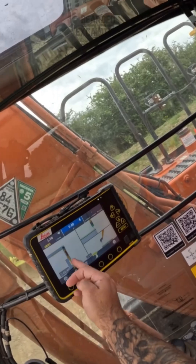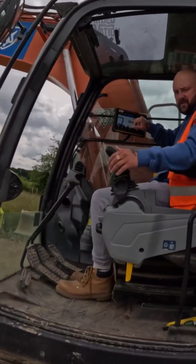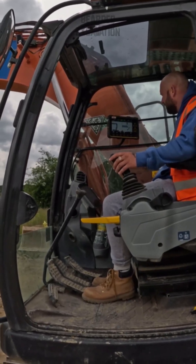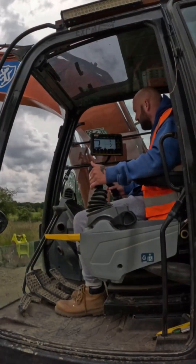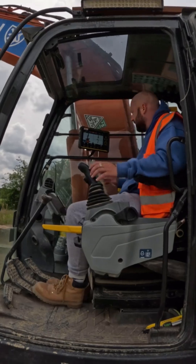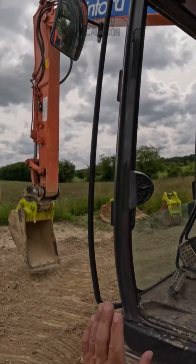If you look now, your arm is out of line with that. Just slew this way and see if it comes onto line. When it comes onto line, that'll go green. Remember it's a 20 mil tolerance either side. You see it says 10 mil now — the arrow's that way, which means you're 10 mil off center this way. You're 20 mil offline — it's just tracked that by a fraction. Small movements. That's 10 now — it's fluctuating between 10 and bang on. Throw your arm back out.